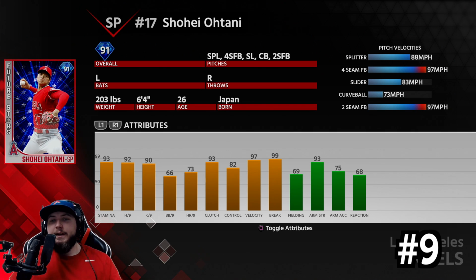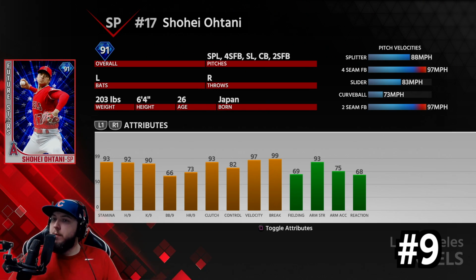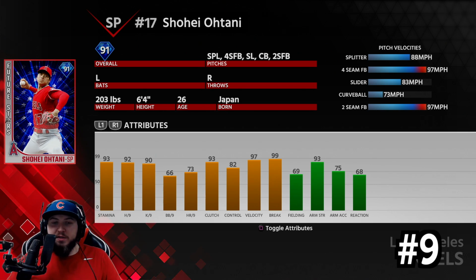Number 9 on my list, Shohei Ohtani. He has the best pitch in the game, the splitter, in his repertoire. He has the 4-seamer, slider, curveball, and a 2-seam fastball. His curveball, 73 miles per hour, has pretty good movement. He has 93 stamina, 92 hits per 9, 90 Ks per 9. His walks per 9 was a little low. Personally, I struggled throwing pitches with him. He was hard to control.